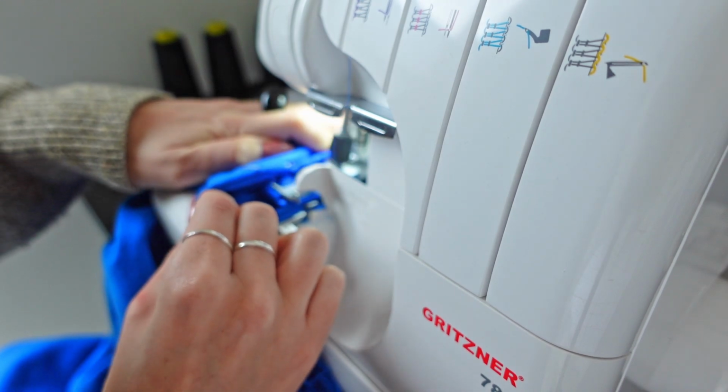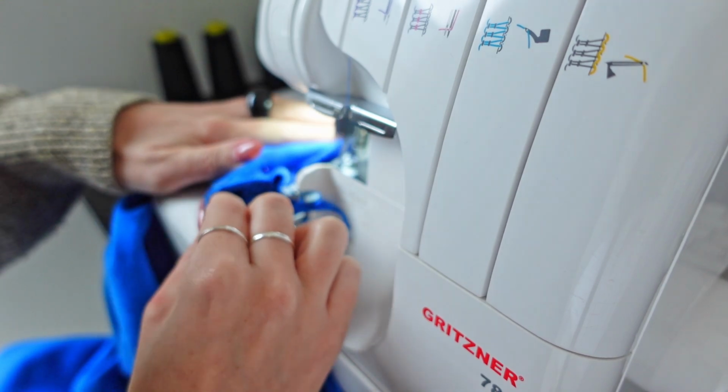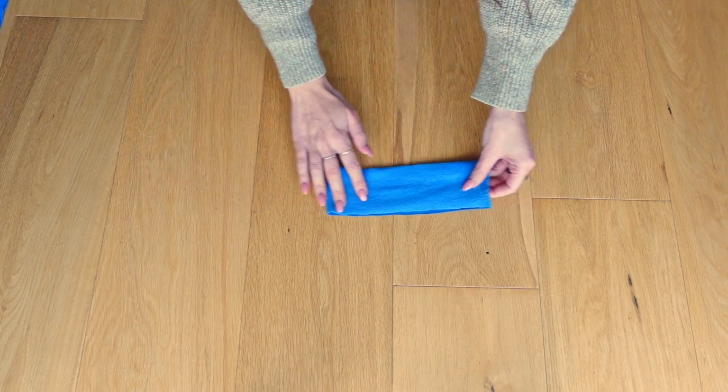Because the cuffs are so much smaller, this is a little more tricky to sew, so we just take some time to make sure we catch all the fabric and stretch the cuffs enough to fit all around the sleeve.